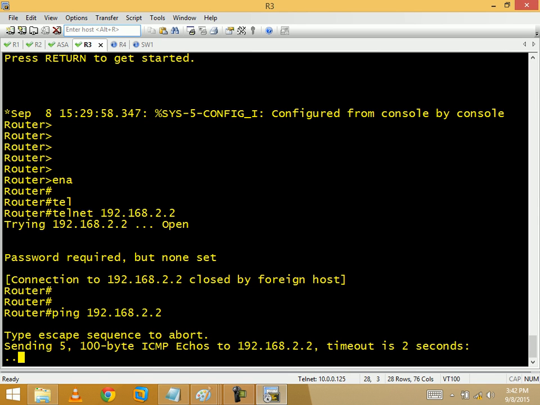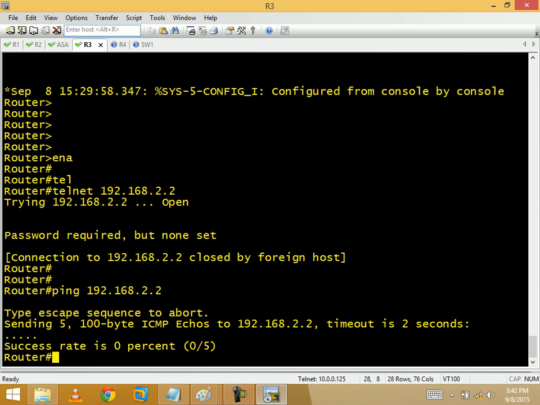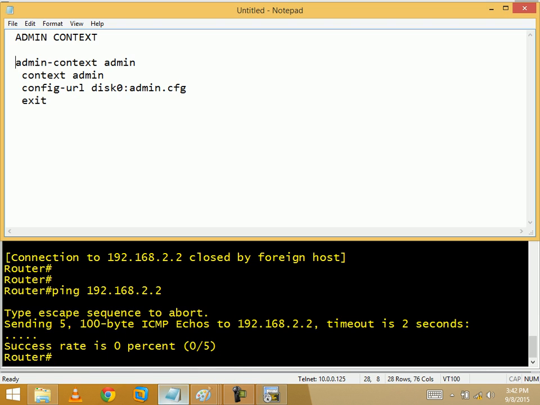This means my firewall is divided into two logical firewalls. One logical firewall is passing the traffic plus fixup protocol ICMP is running, so my ICMP can go out and come in, but the other firewall is not allowing the ICMP. So this is our configuration of admin context.